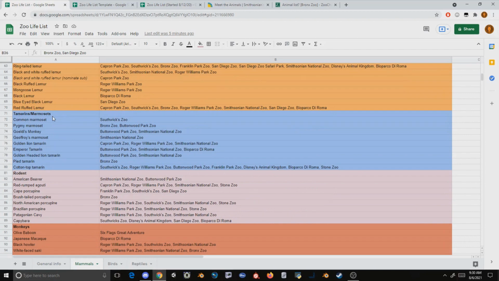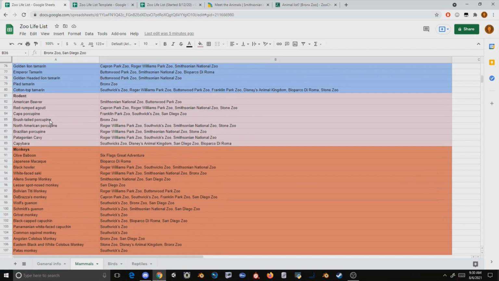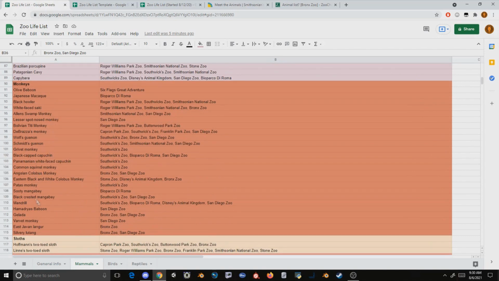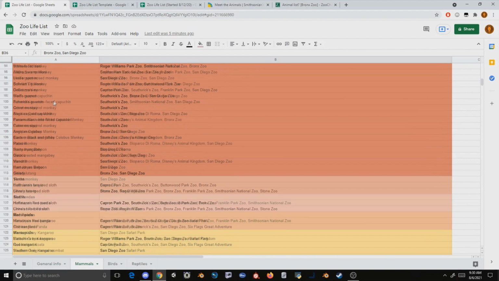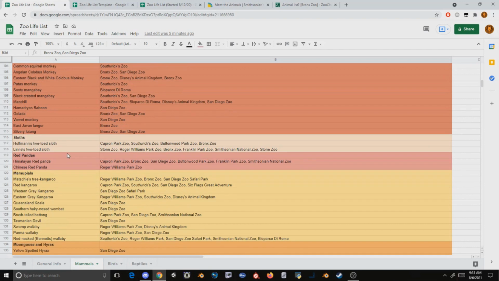Tamarins and marmosets I broke up from monkeys, because that also would just make the monkey list, which is already decently long, even longer. Similarly, if you want, you could probably have broken this down into your different baboon species or something. It's totally up to you. Then I have my sloth species, which for the most part, most people will have only seen two-toed sloths because three-toed aren't really that popular in captivity. But you can also go into the subspecies of two-toed sloth you've seen.